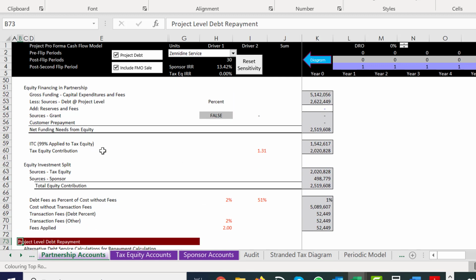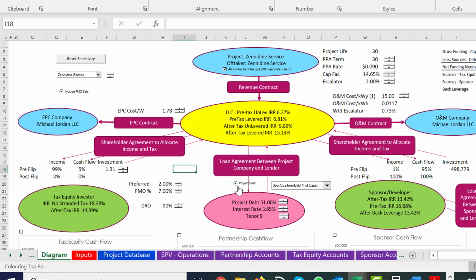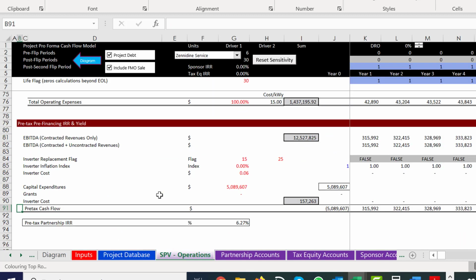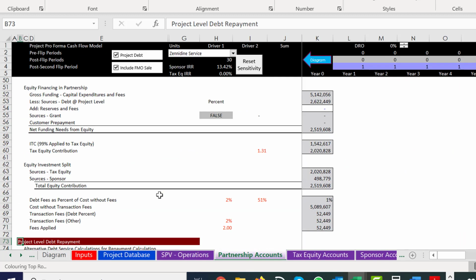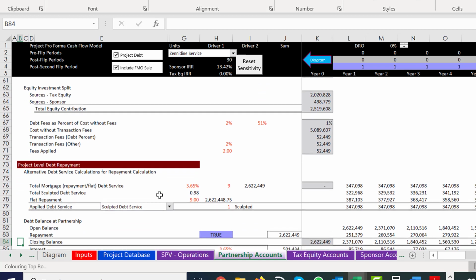But remember the back leverage. If I take this off to be the front leverage and put it on the back leverage, this actual realized IRR is really hurt a lot. Can you see how it went down to 10%? Well, that was kind of extreme. And this one is affected. So the debt really affects the tax equity returns. We'll see something else, that the tax equity probably doesn't like this project debt.